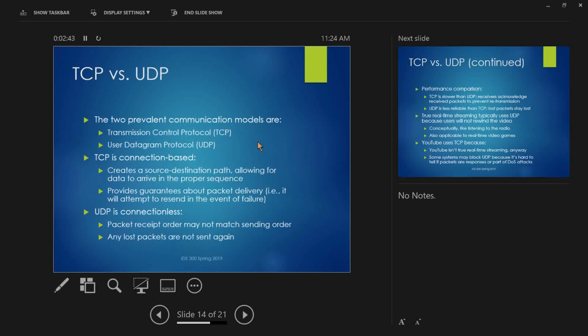Now, in this sense, guarantee doesn't absolutely mean the packet's going to get there. For example, if you send a request to YouTube that you want to download something so you can watch Pinocchio in HD, and YouTube starts sending it to you, but it's like a gig of data. It's going to take a little while. And while that transmission is going on, your router stops working, you are not going to get the last set of packets, right? So it's not absolutely guaranteed that the data gets to you.